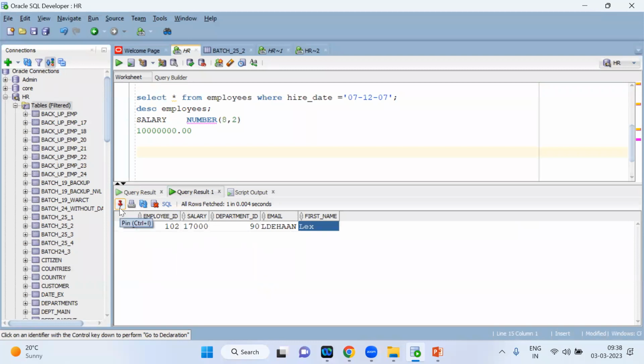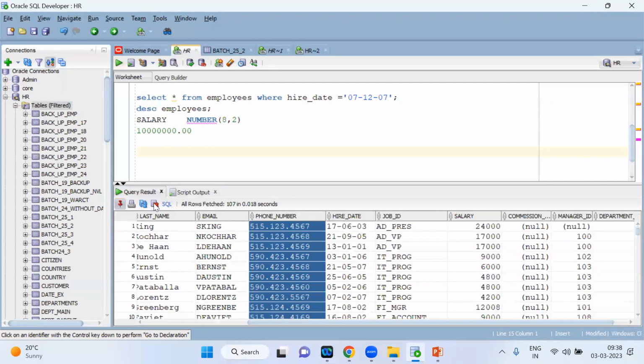If you don't want to save it, you can close it. If you want to see it for future reference, you pin it like this. But if you cross this one, it will go off. It's just for the moment you are using the database. Okay, sir. So explore more and then do it.